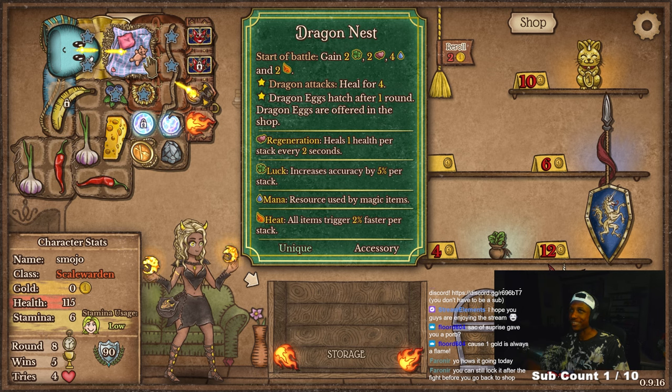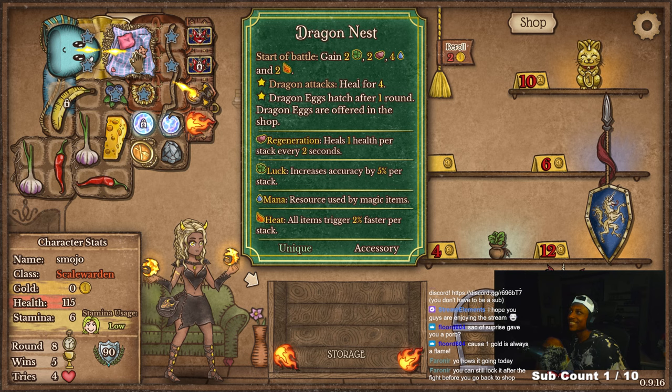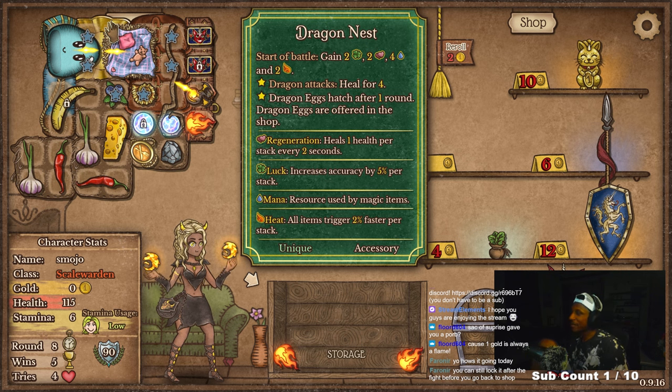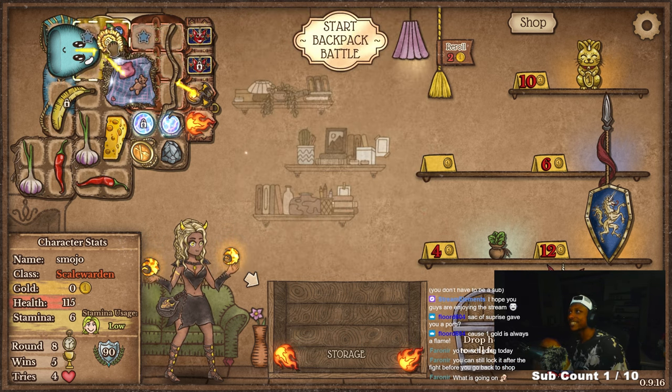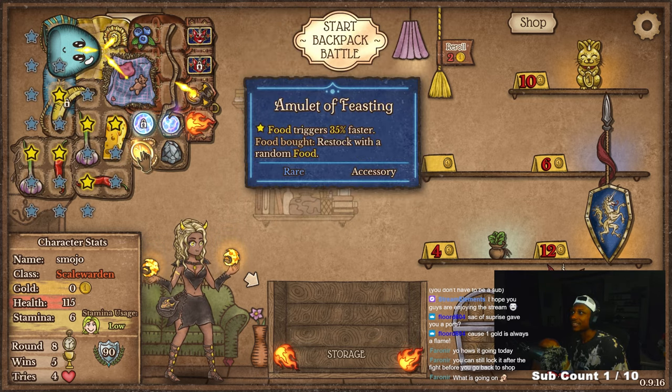Because I do not want dragons. I don't want any dragons. If I find a dragon on sale, I'll sacrifice it. How about that? Wait, it's 10 gold, yes. Put more items in! Yes, you put a shell in there. Put a shell in there.